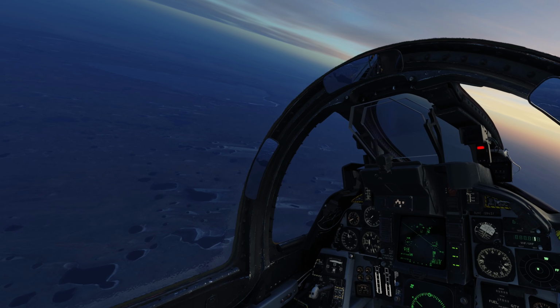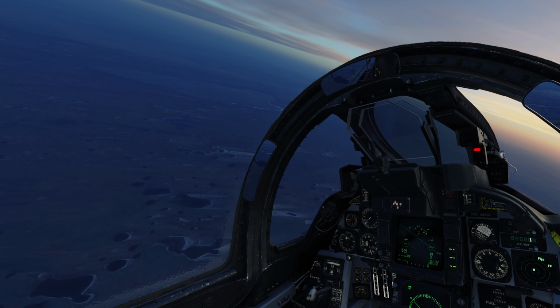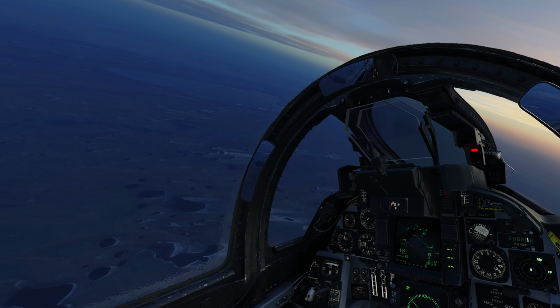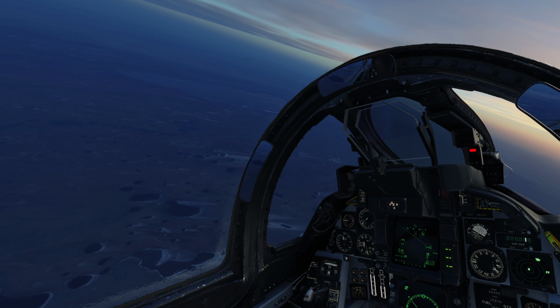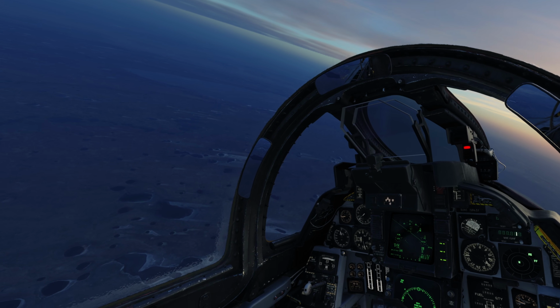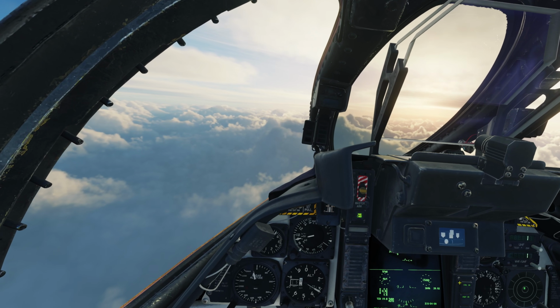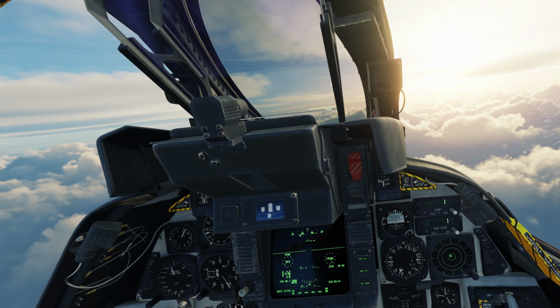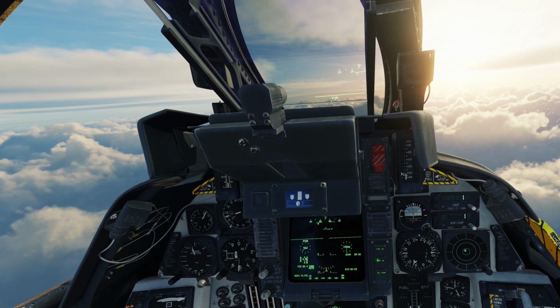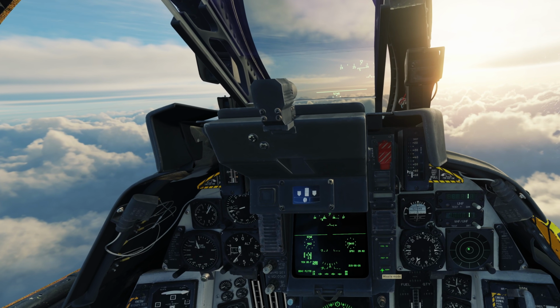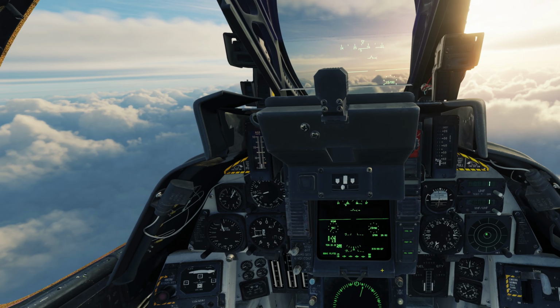Instead of looking at all the new features, this is just a short video to show some of the changes in switch placement or logic that may just catch you out when you're getting used to the BU. The master arm switch has moved to the left and the ACM switch has moved to the right. Sidewinder cooling, missile prep and missile mode are now down here, and there's no gun rate switch anymore.